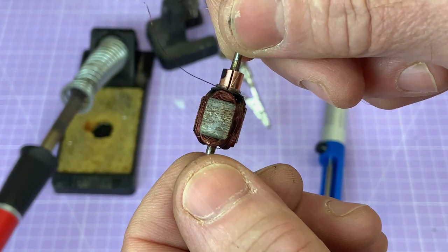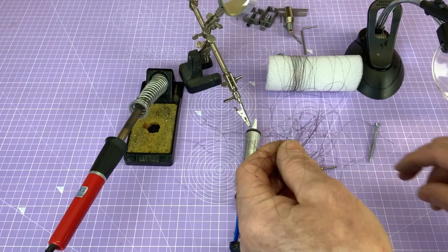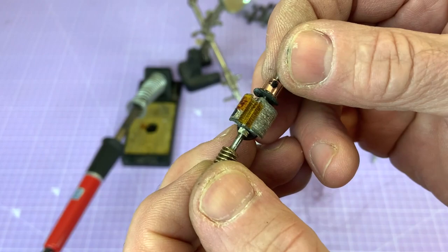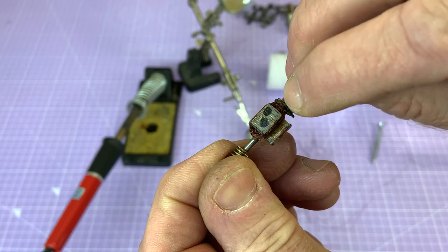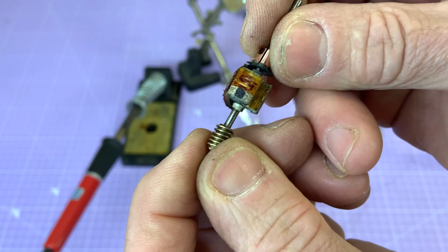Okay, well, since the last segment, I've been trying to remove this wire from the armature, and look at that, what a mess. I've managed to do two segments. You can see that they're clean now, but the problem is the varnish that has gone down around the commutator into the windings has just fixed them so firmly they won't just unwind nicely. The wire keeps breaking no matter how carefully I try.